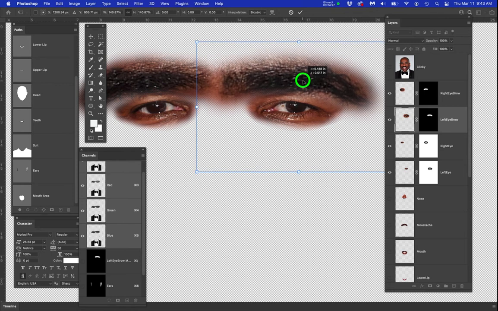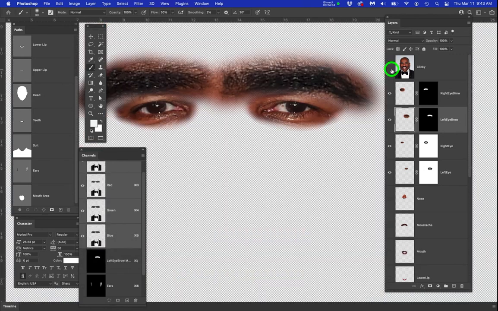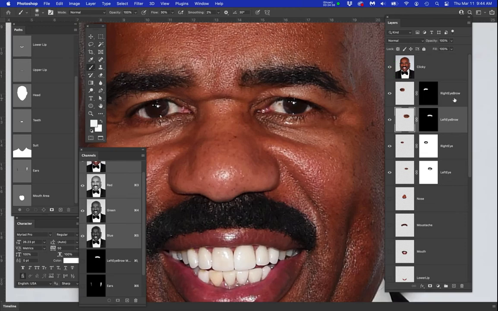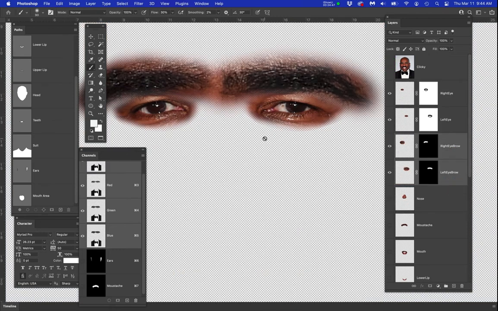Now, I don't see how it's getting in the way of the eye. Now I'm going to hit the return key, and I'm going to see if I have them in roughly the right place. The answer is yeah, why not? But if I take these two layers, I just shift clicked on both these layers. I'm going to turn this off so you see. If I move them below the eyes, it'll make more sense.